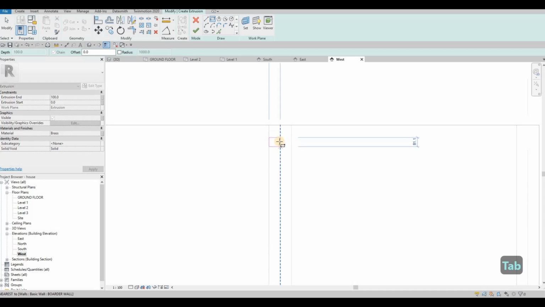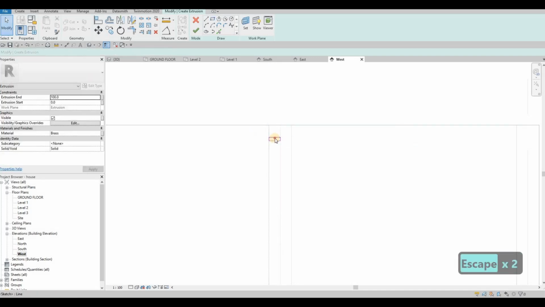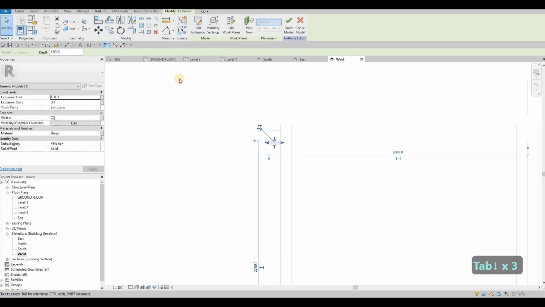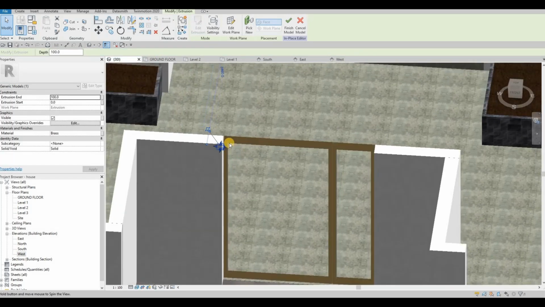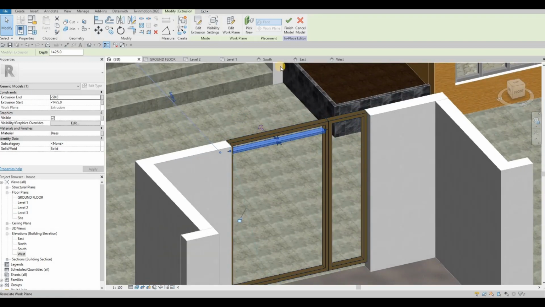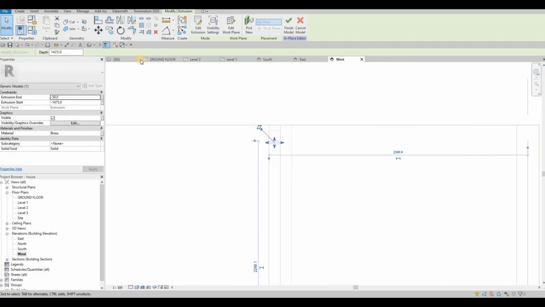And then we're going to add something like this, put some gap on it, and then click finish. Let's look at it at 3D to see where it is. I'm going to select that, and then right here. I think that's good.